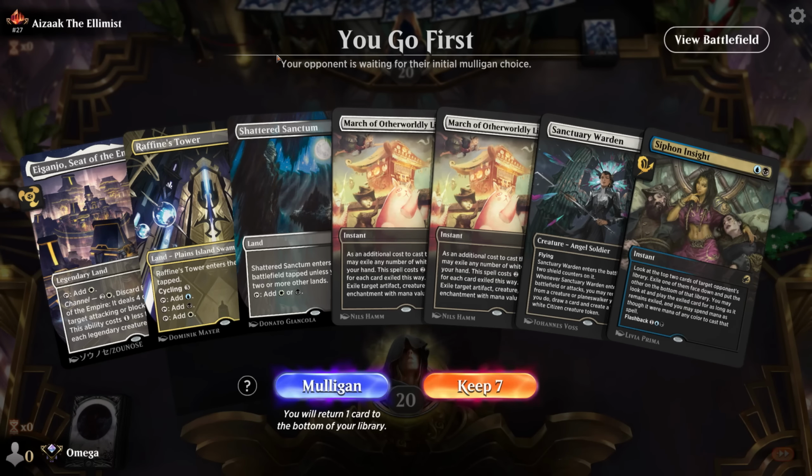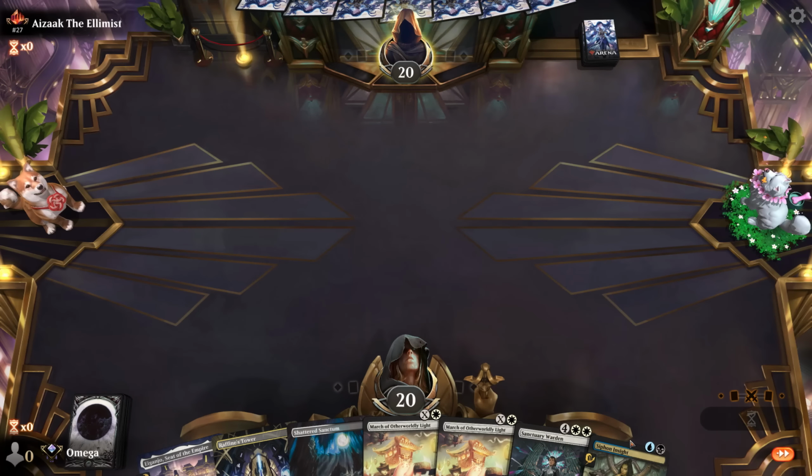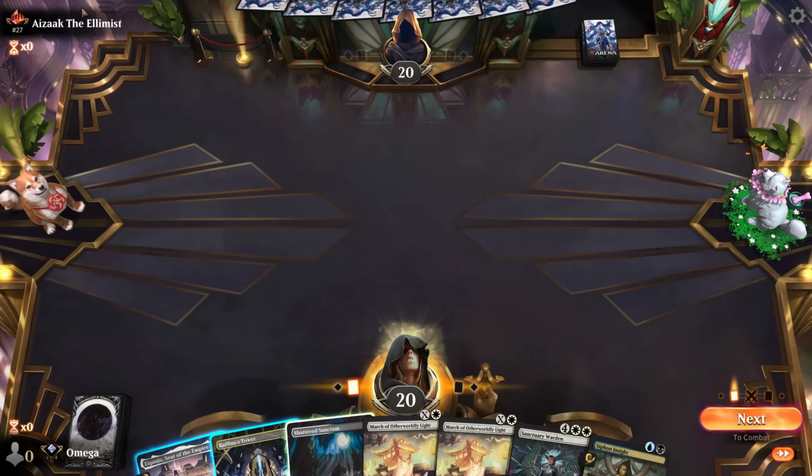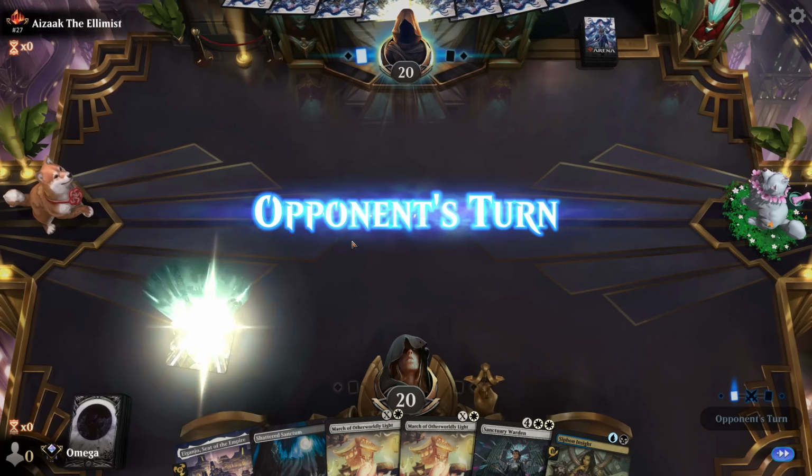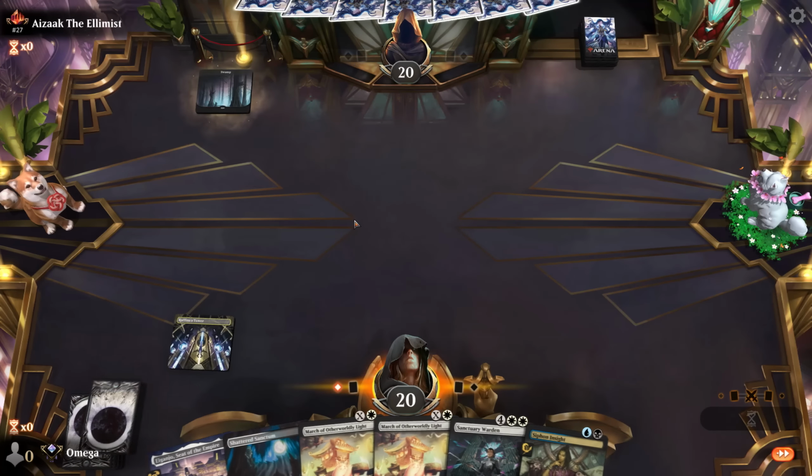Alright, we are going first. We have double March and Siphon, so it should be a bit better. And we are casually paired with top 30 Mythic in the world. I think that speaks very nicely of our win rate and, you know, MMR.